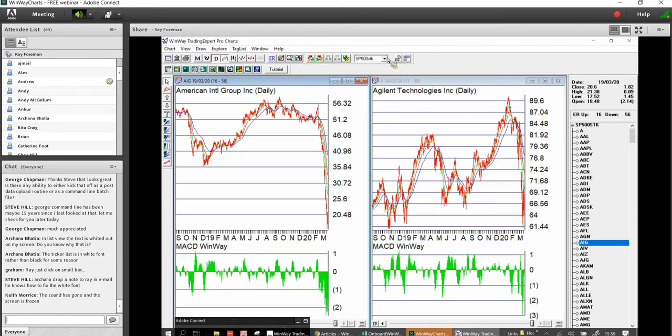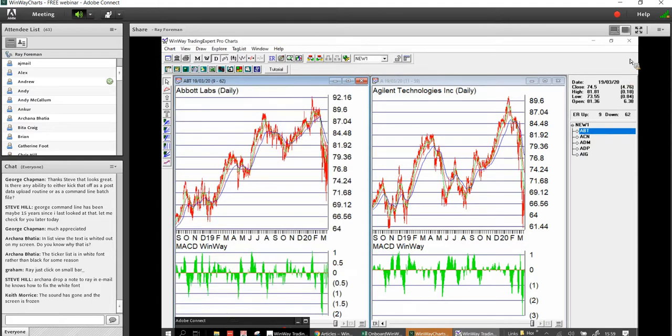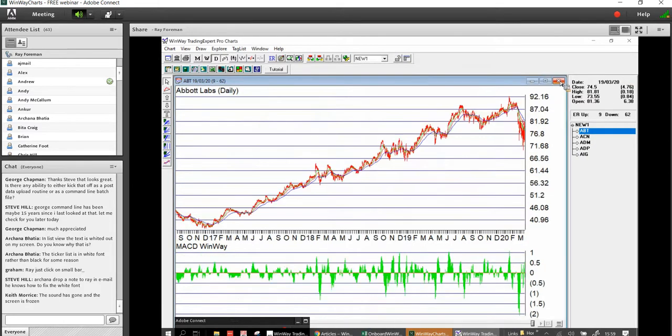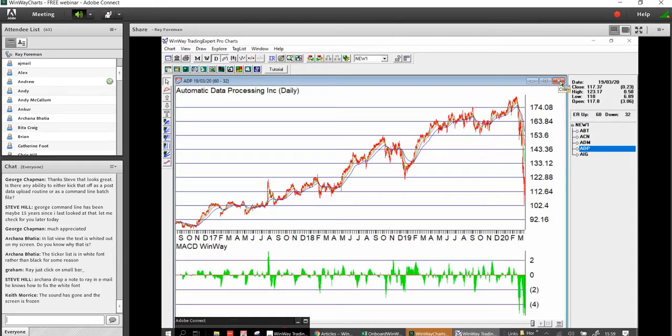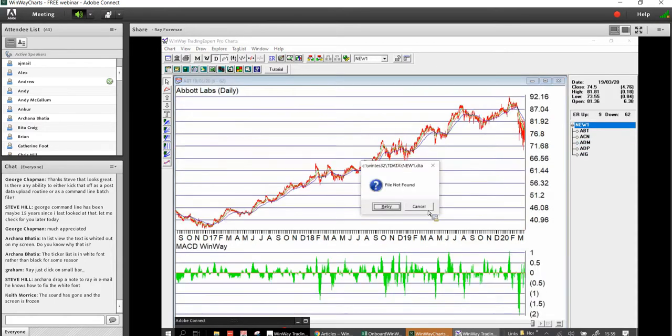Now, how do we look at that tag list? Well, the answer is it's a list that appears in the Explore window for our use everywhere. So here we'll have it, and here's our new one. We click on that new one. Here now is the name of the list and the stocks which I just tagged to that list. So now it's a simpler case of going through those tags by clicking down. So you very quickly go through those and see how they, it says file not found because new one is not a stock.